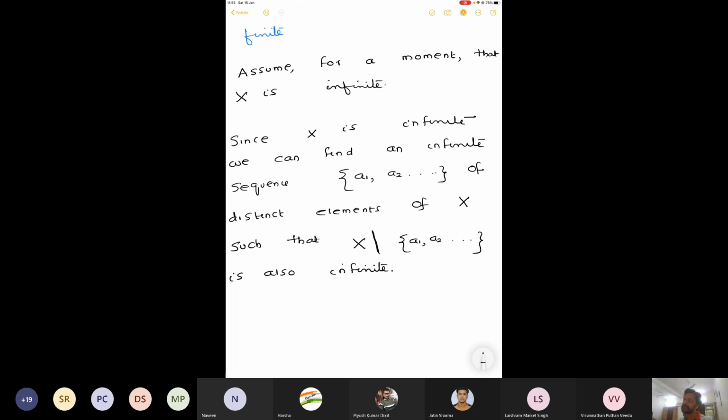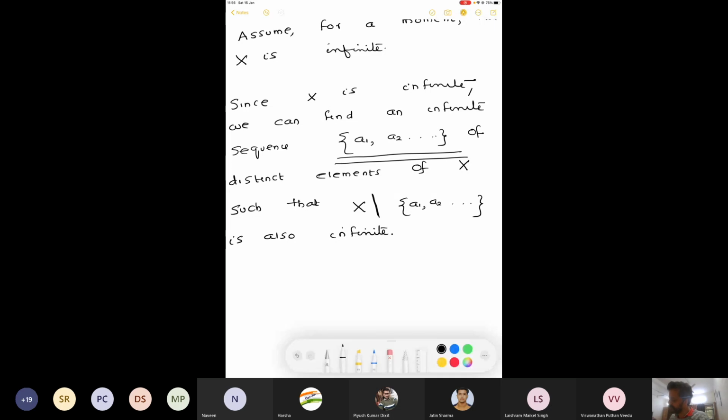For a countable case, suppose X itself is A1, A2, A3, etc. The A1, A2, A3 that I have to start with should be a subsequence of it. Are you able to get me? Yes, sir. If X itself is A1, A2, A3 and so on, the sequence I take should not be the whole X, but an infinite subsequence, so that the difference is again infinite. Anyway, this is always possible.